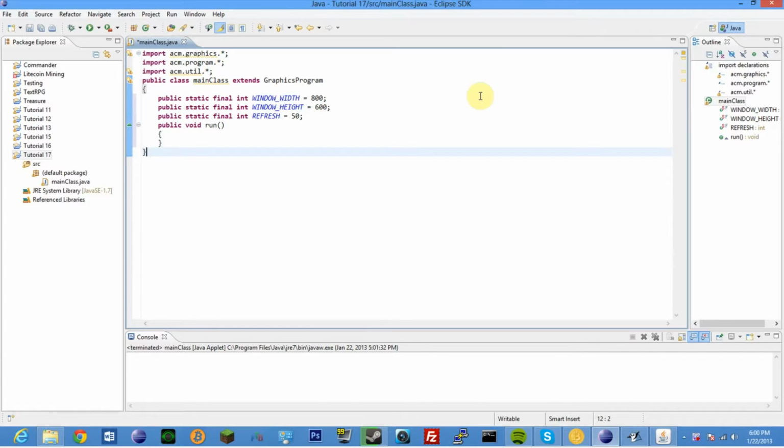So a couple of housekeeping things real quick. One, this is tutorial number 17. We're going to be talking about the ACM graphics library, which is a really easy, fast way to do graphics. And it's the way I prefer to do native Java graphics, and in fact, I've hardly done much at all with Java graphics, because ACM is just so much easier to use. It's not quite as powerful, however, you can get all the logic down, and then if you want to go on to native graphics, it's easier because you already understand the program logic and the way that these don't work in quite a linear fashion, which we'll get into, we'll explain, and it'll make sense.